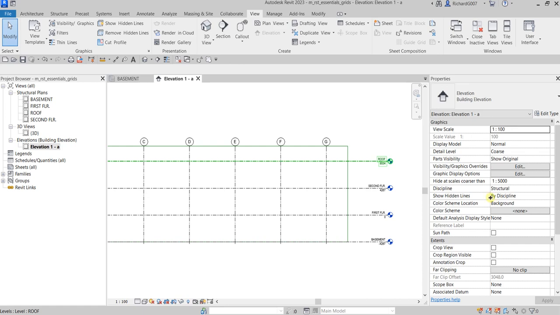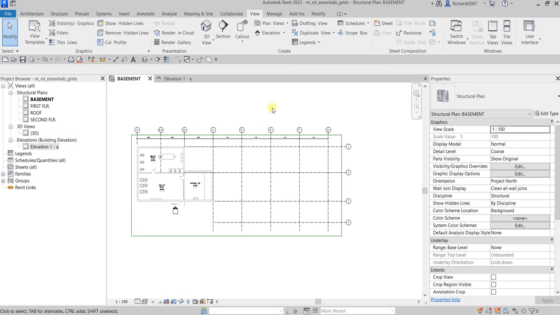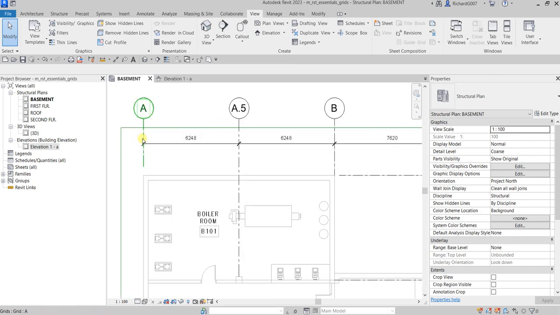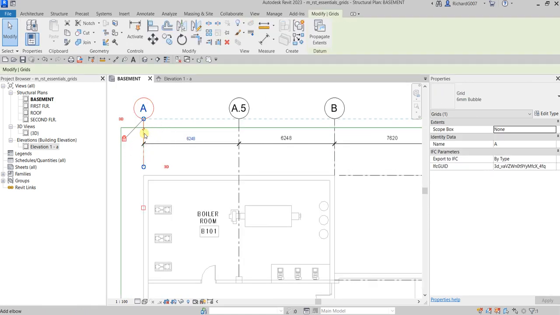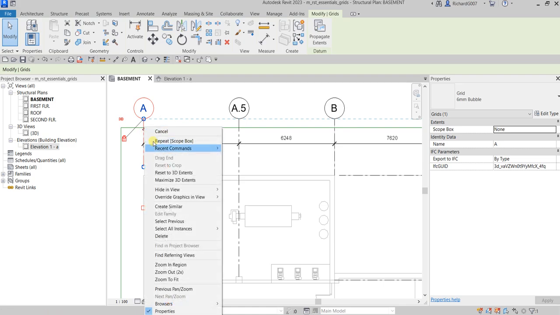Okay, now I'm going to select again the basement here. So to begin extending the grid lines to the extents of the scope box, I'm going to select grid line A, that's the one, and then I'm going to right click and then select all instances visible in view. Okay, so let's select this one.